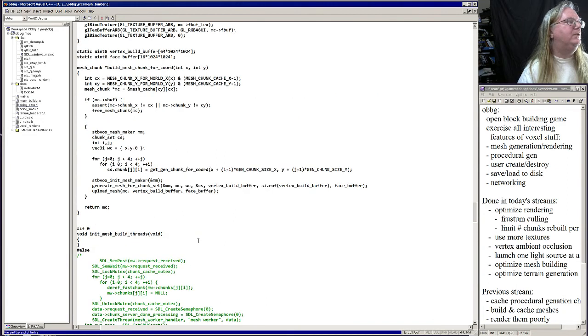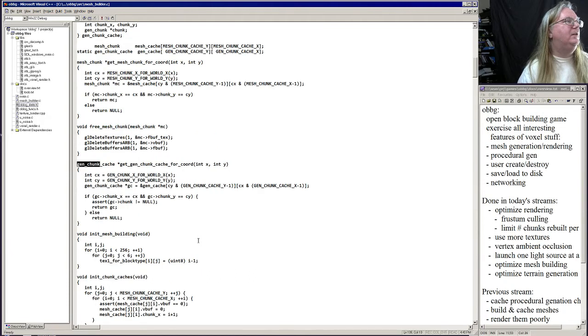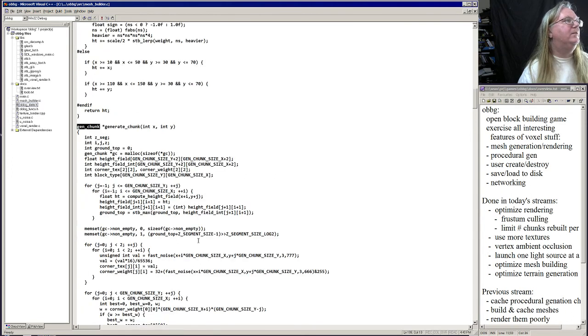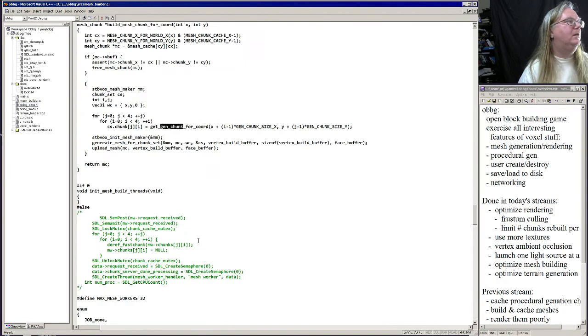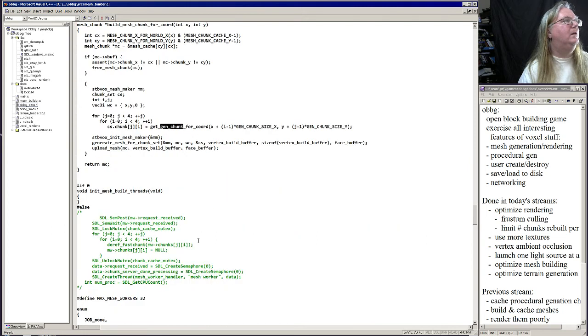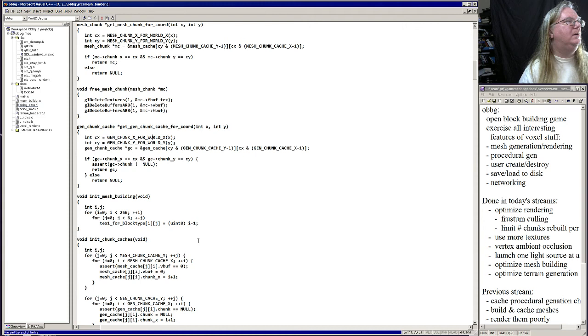Wait, the gen chunk was filling directly to the... what was the function I was just looking at? I've already lost track of it. Get gen chunk, that's what I want. Okay, I'm confused. I thought I was looking at something different.